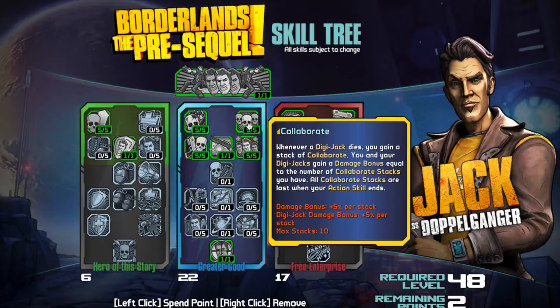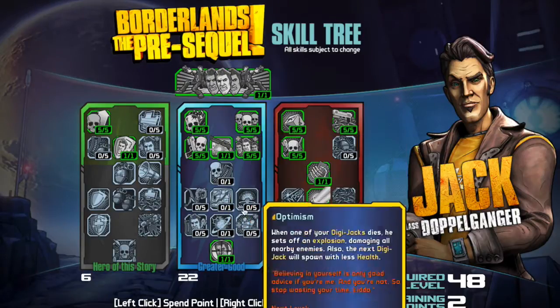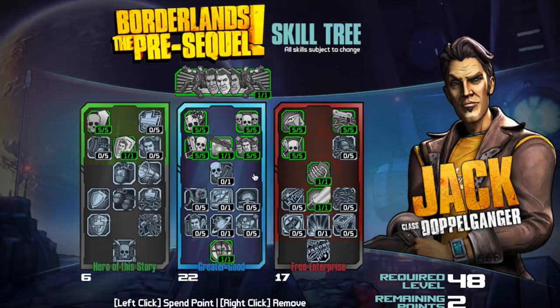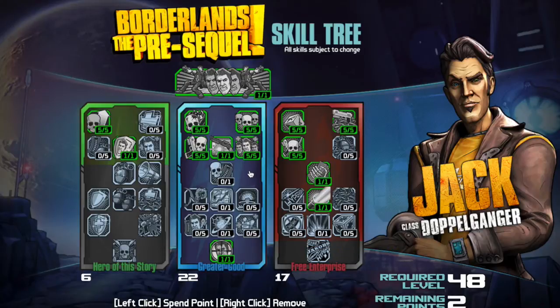It's pretty simple. Now you need 1 more point if you spec into these 4 fully. You need 1 more point to get to the bottom of the skill tree. I just went ahead and I'm trying to increase the Jack's damage output. I'm not sure. I have to maybe experiment a little bit more, but 1 point anywhere in this skill tree is what you're going to need.